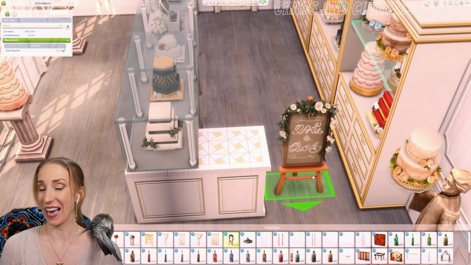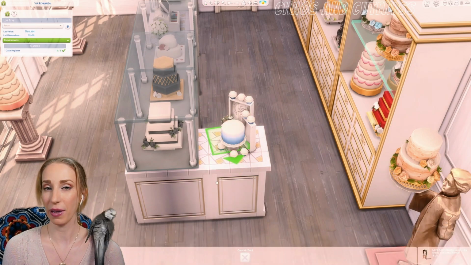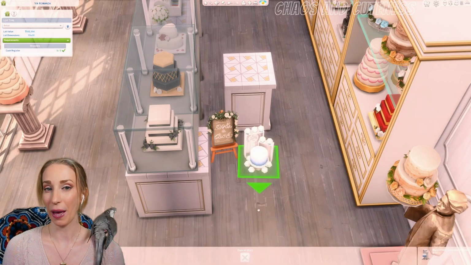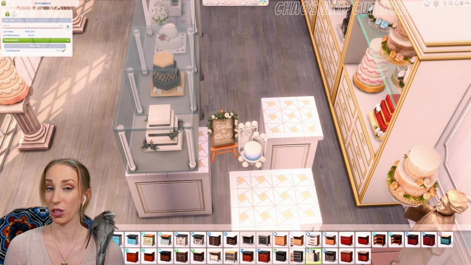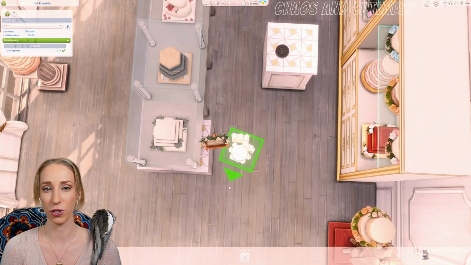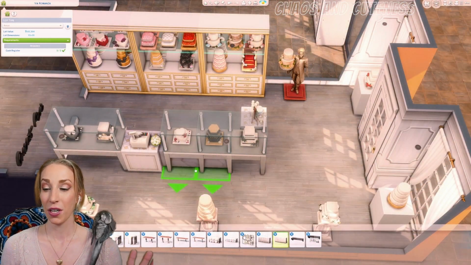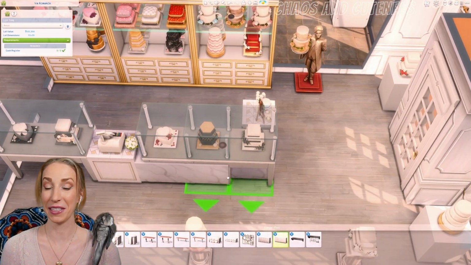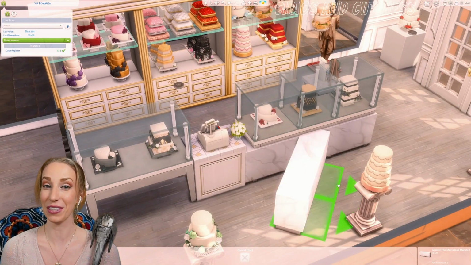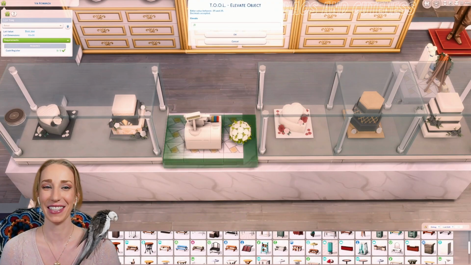And actually, to access all these cakes, I had to use a mod, which when you download this lot, it won't be included, but made my life a lot easier. I will link that mod down below. A couple of really, really good ones if you do like to build, or you're just frustrated trying to find stuff. Normally your Sims would have to make all these cakes. This saved me so much time because I had my Sims cook all the meals for the last video because the stupid caterers weren't doing anything. Yeah, it was kind of a disaster.